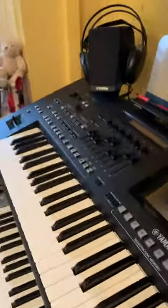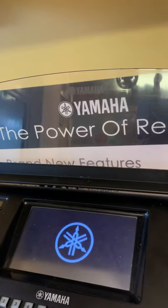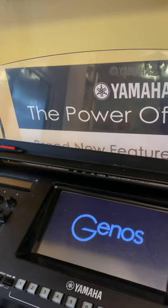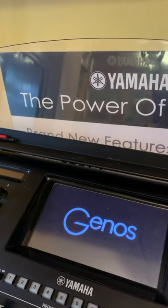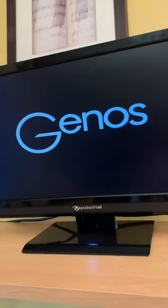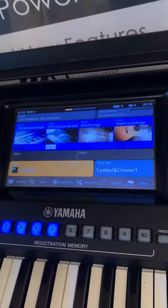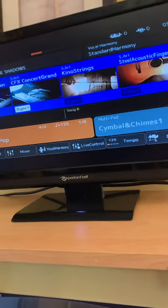And if I come around here, you can see there's the TV. And if I turn it on, it takes a few minutes to warm up and stuff like that. And there it is on the TV. So there is my screen on there, on the TV. And then there it is on the monitor as well, so I can see it clearly.